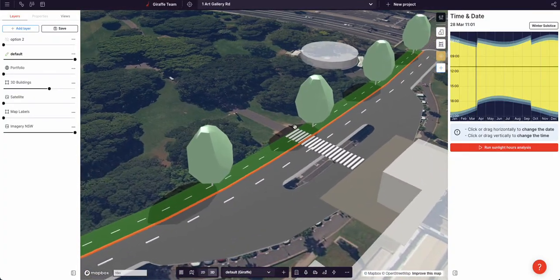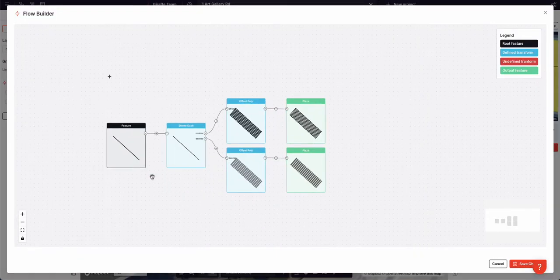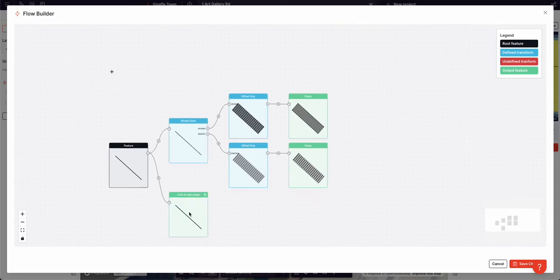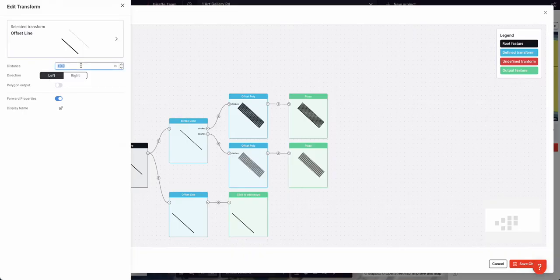Okay, fantastic. Now let's take this one, open the flow builder, and I'm just going to add a street light at the front and the back. So like at the start and the end of this thing, and it's going to be on the left. So the way we do that is copy this guy out, and we're going to offset the line. This is offset 3, so we'll offset the line 3.5.